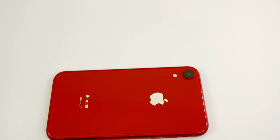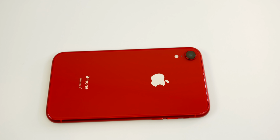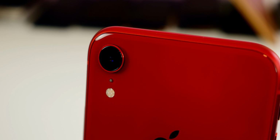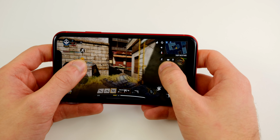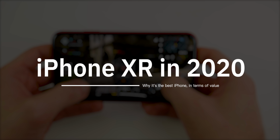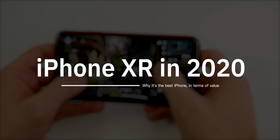What's up guys, my name's Brandon and the iPhone XR was released over a year ago now, and even though it was originally bashed for its LCD display, it went on to impress and become Apple's top selling iPhone quarter after quarter. And for most of 2019, I actually used the iPhone XR alongside my iPhone XS Max, and to my surprise, there were even times where I just flat out liked using the iPhone XR better than my iPhone XS Max. So in this video, I just wanted to let you guys know how the iPhone XR is doing now, how it's held up over time, and just my overall thoughts on the phone in 2020 and beyond.